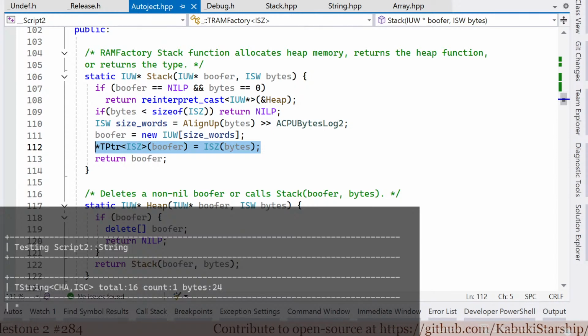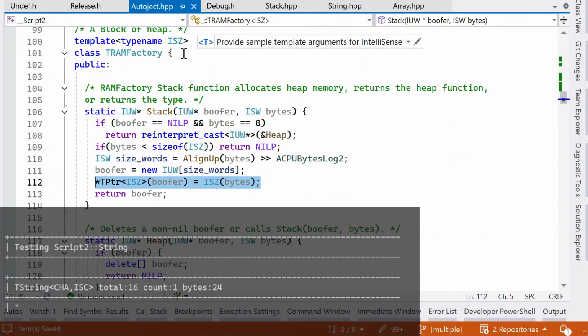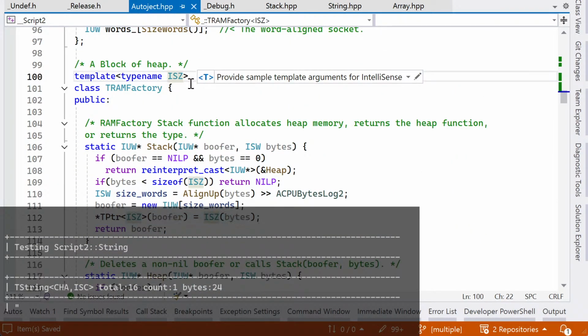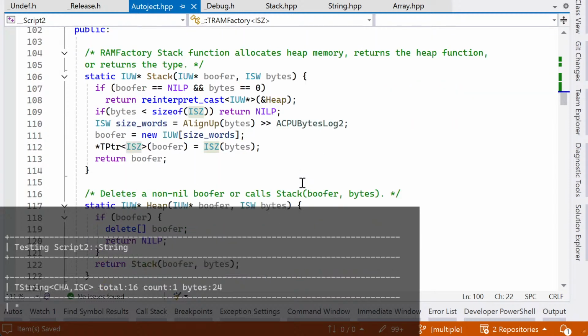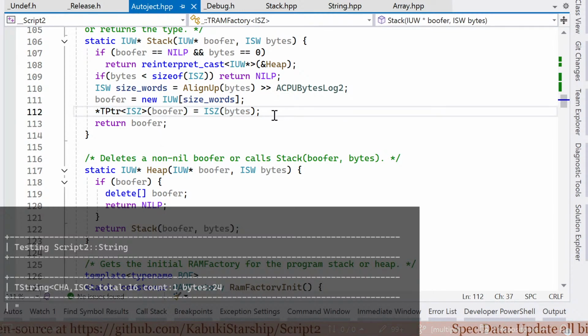So this is templated with an ISI, which is the biggest signed integer. And that's it. I mean, this could be it. So what would it be?